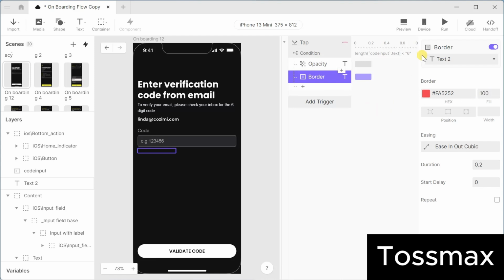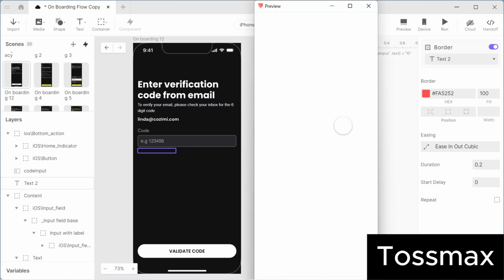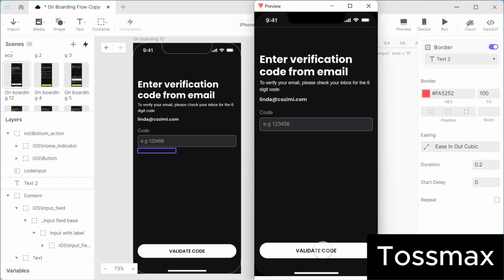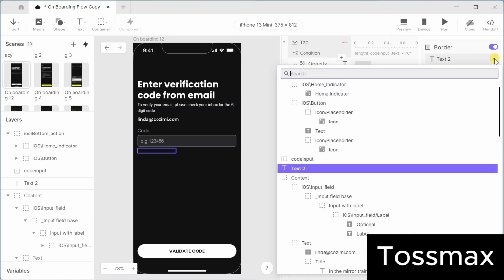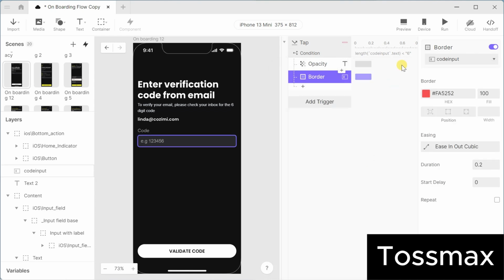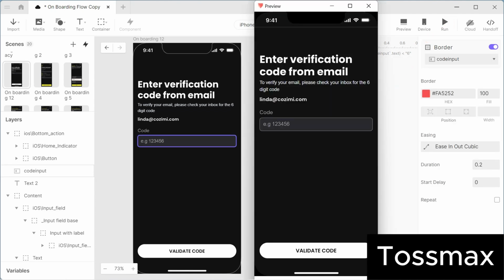So let's test and see. If I click here, I did not get my border. I actually set the border for the text, which is supposed to be for the code input. So I'll come back here, select the code input and test again.